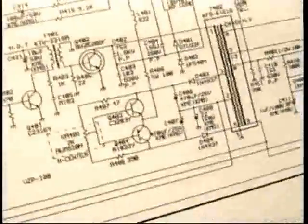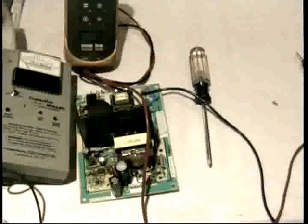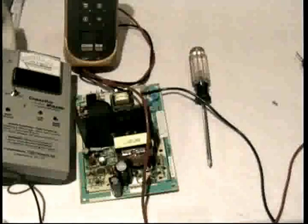Now, let's start by first of all figuring out how you can figure out which is the vertical parts. The first time I looked at this schematic, the first time I looked at this monitor, I went, holy mackerel, what is all this stuff? Where I'm working on a vertical deflection failure, where are my vertical deflection parts? Here's how you figure this out on your own, and it's real easy.